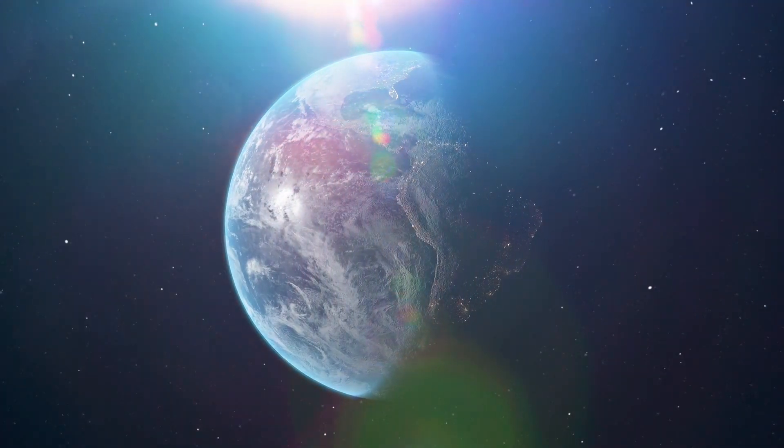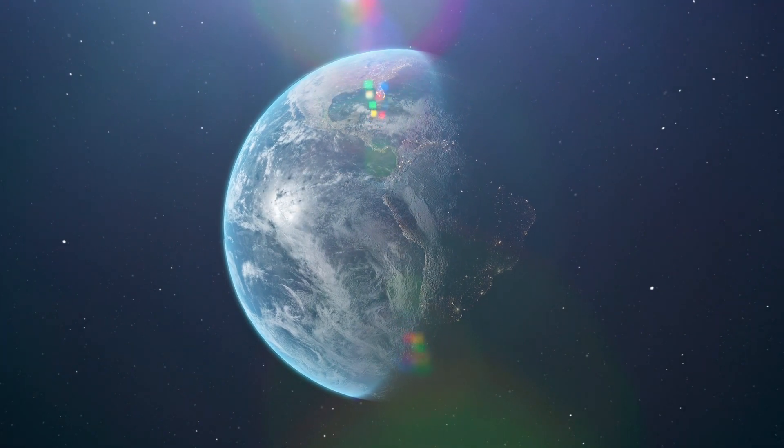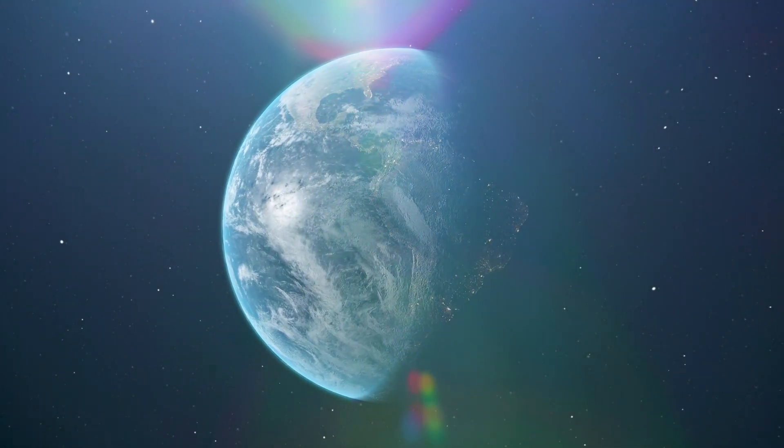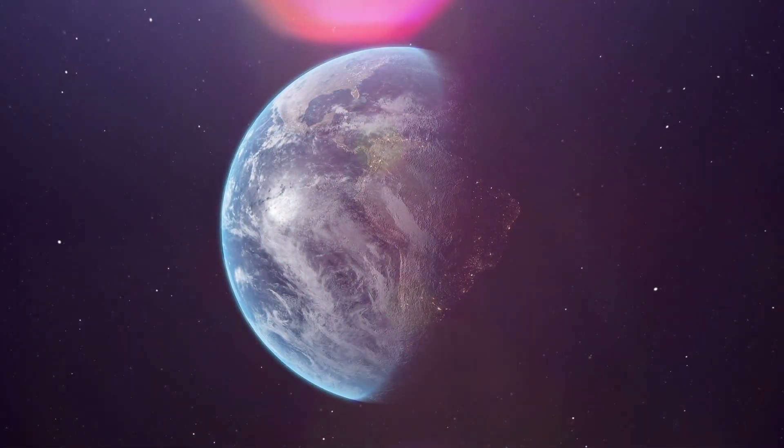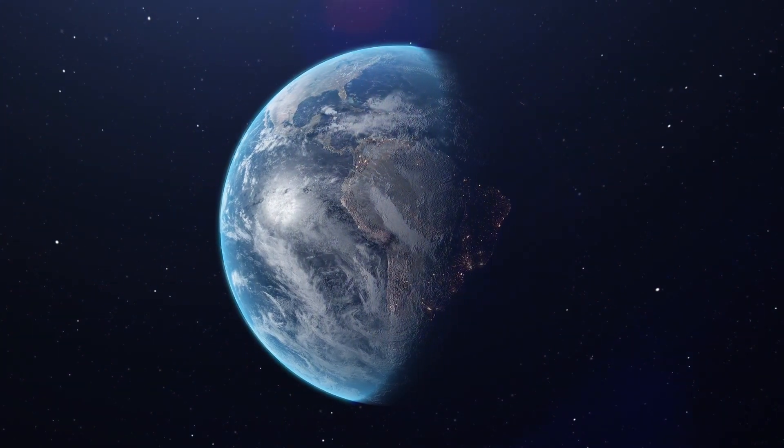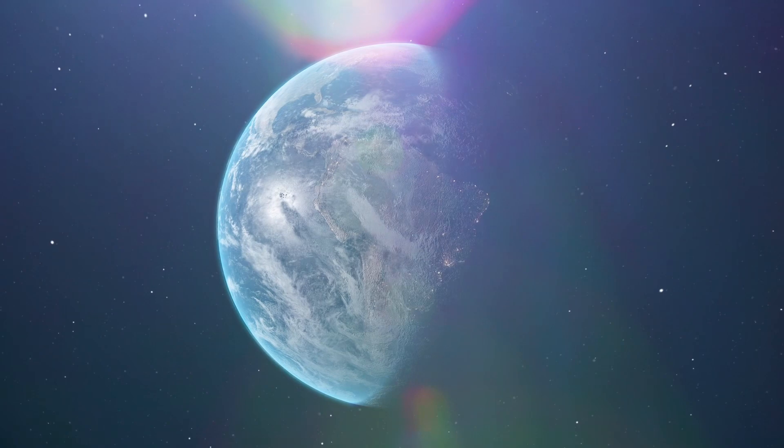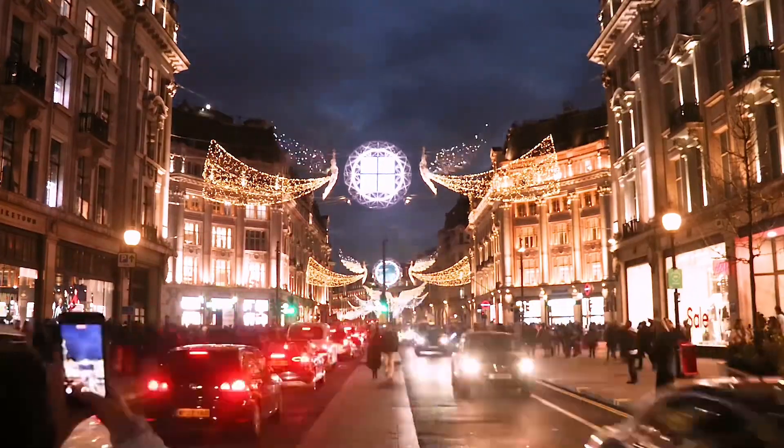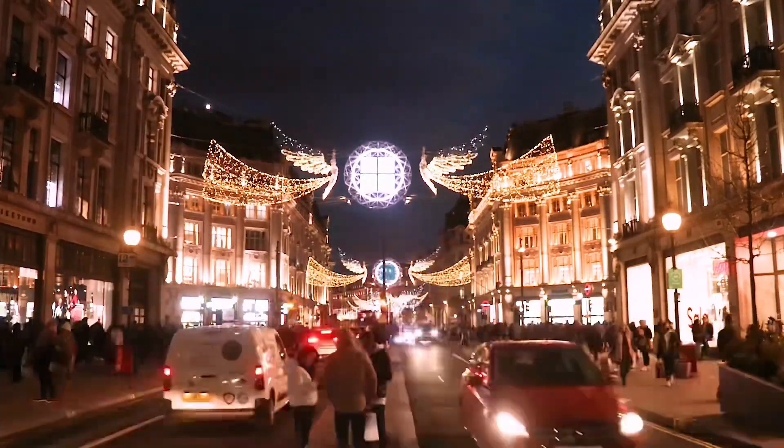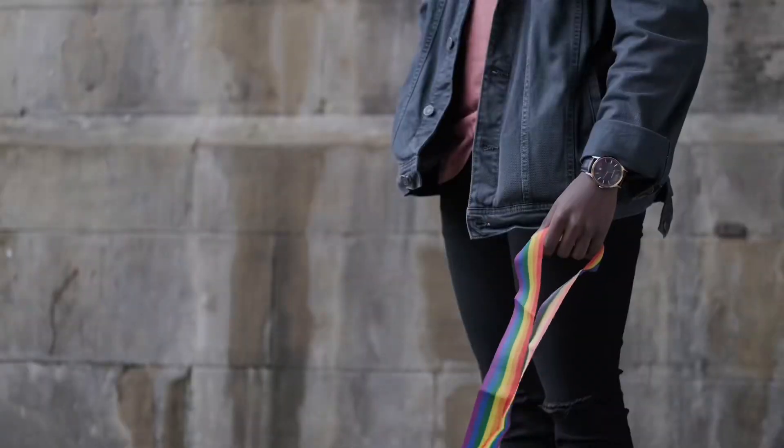Number two, the Earth is always on the move. Even if it seems like you're standing still, you're actually moving quickly all the time. Depending on where you are on the planet, you could be rotating at a speed of slightly more than 1,000 miles per hour. The equator is where people move the fastest, while the north or south poles are where people would be completely stationary.